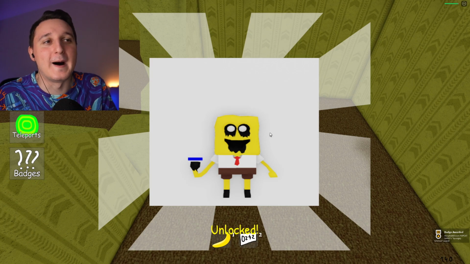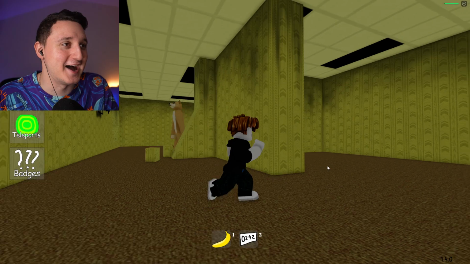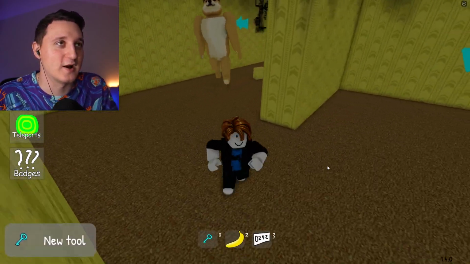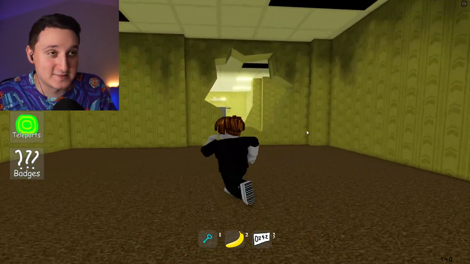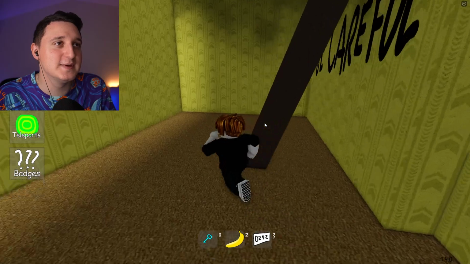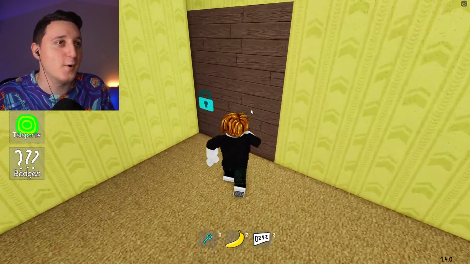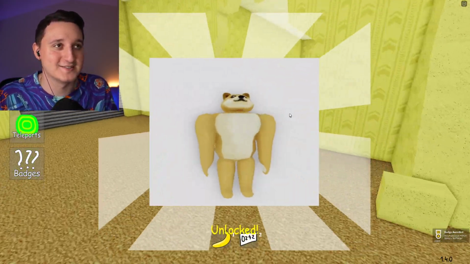Collect here, SpongeBob, and just dodge him, dodge this guy, and collect the blue key. We got the blue key, awesome. Oh, come on. Come on, Buff Doge. He's pretty slow, but he's pretty big at the same time. That's why it's kind of difficult to beat him. So, go around here. We're going to use the key. Boom. Open up the door. And we're going to get, well, that guy. We got Buff Doge. That's awesome.